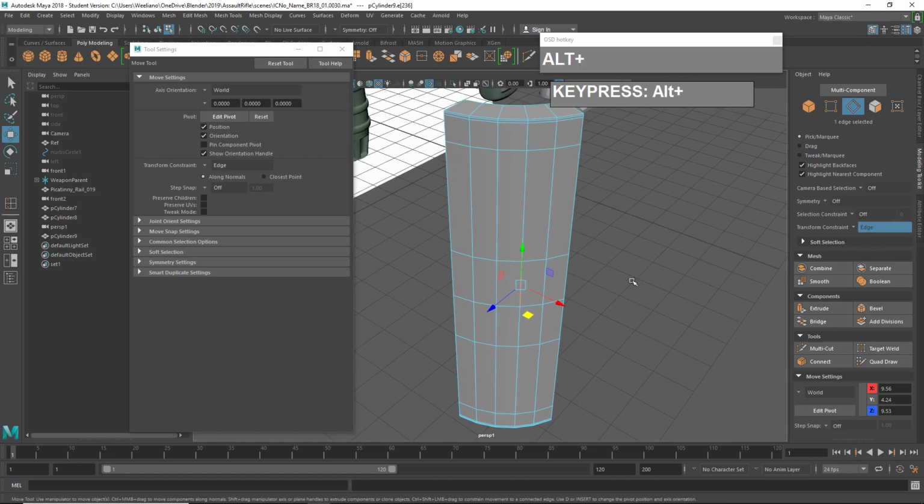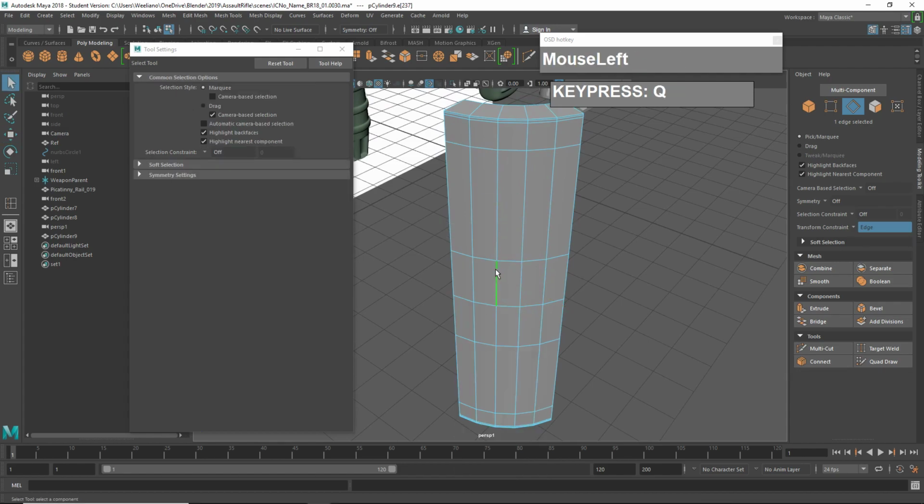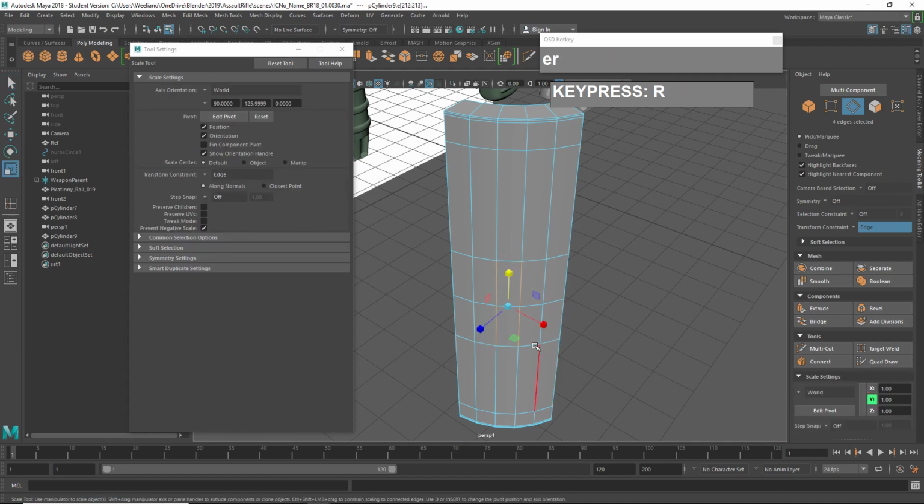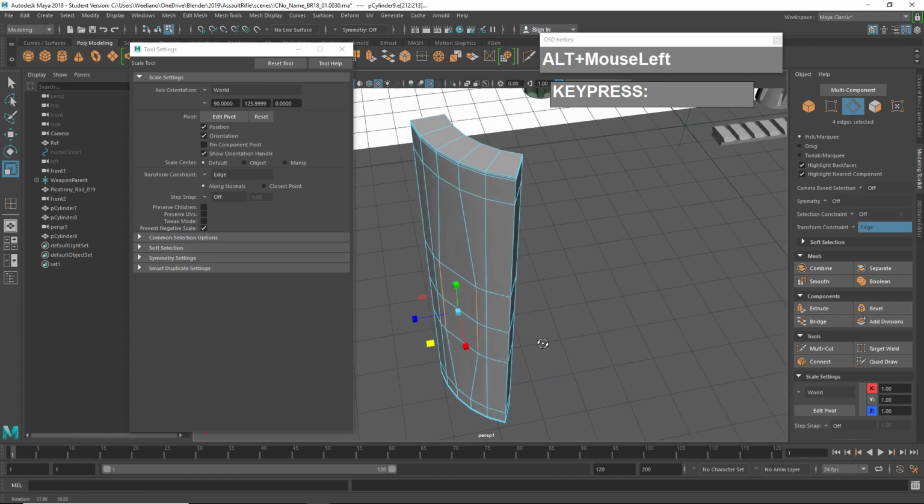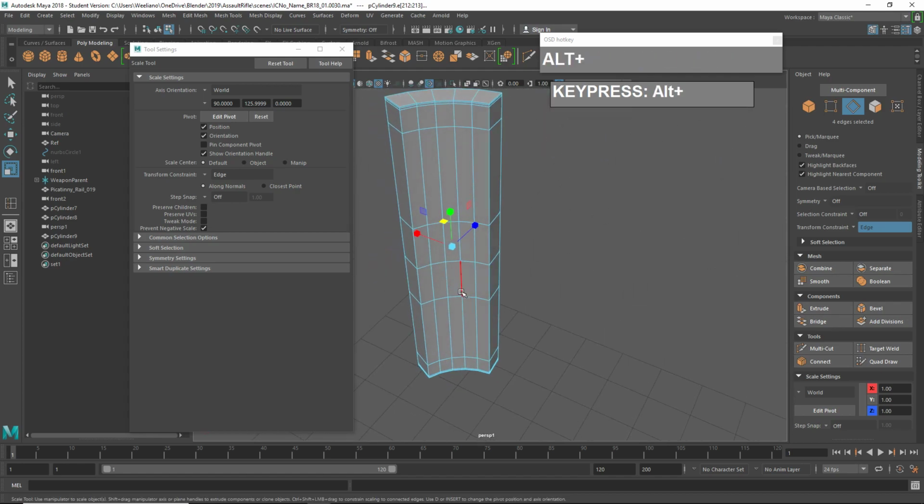Okay, so once this is on, you can select two opposing edges. Make sure you select the two edges here, right? And then using scale, scaling them only in the non-uniform, you can scale them outwards until you have this rough diamond shape like this. We're going to do the same for the other side.